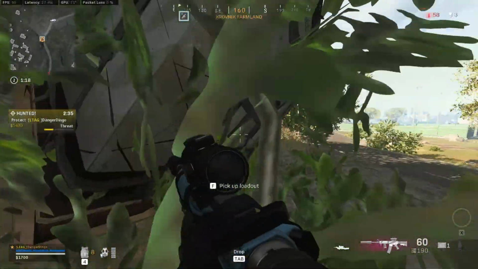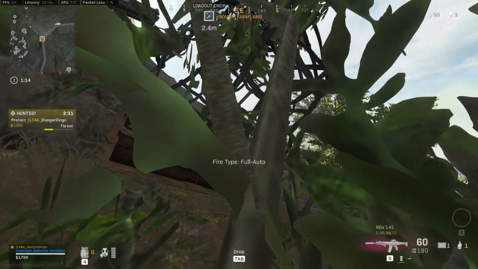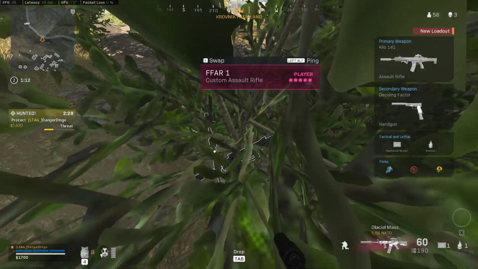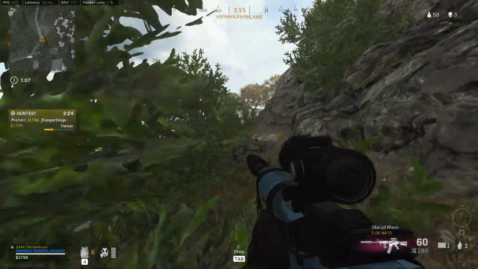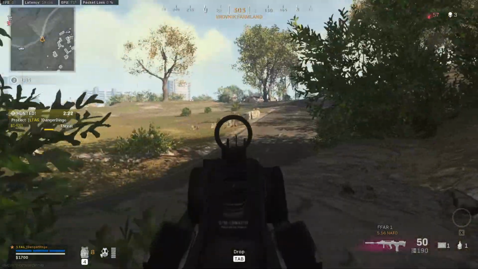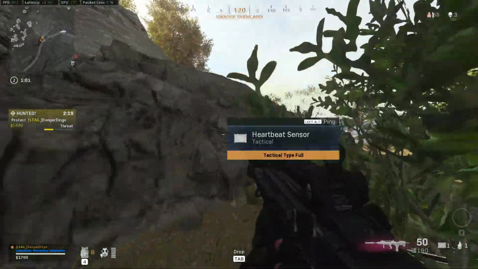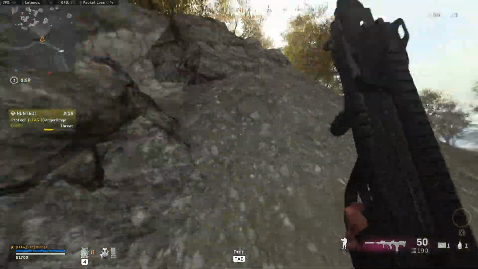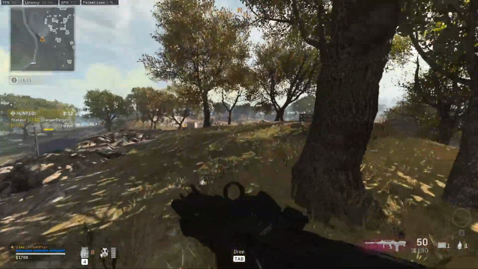So of course, as I have mentioned previously, if you do want to grab a second loadout drop, something with Ghost on it, that is definitely acceptable. And then you can just pick up your other weapons. So we have Glacial Mass, we've got the FFAR 1, and of course we have Ghost as well. So this is the sort of situation you want to find yourself in most games. You want to be able to get those acceptable loadout drops, whatever you do prefer, whether that be your XM4, whatever. And then you want to find another loadout drop with Ghost on it.